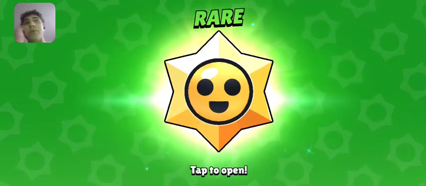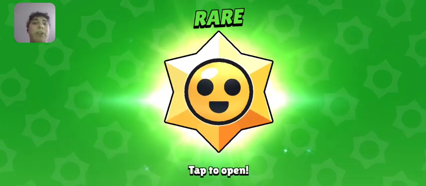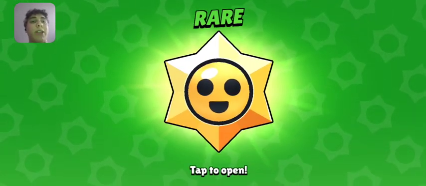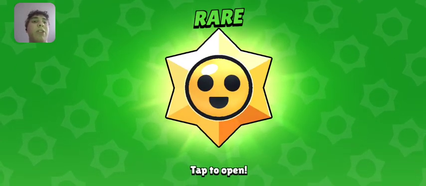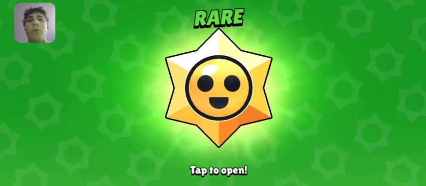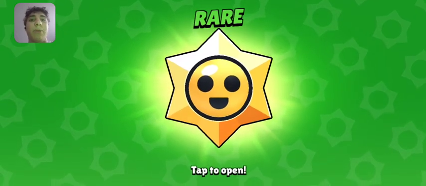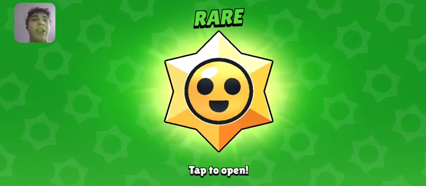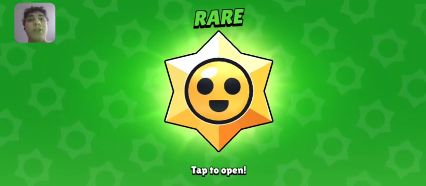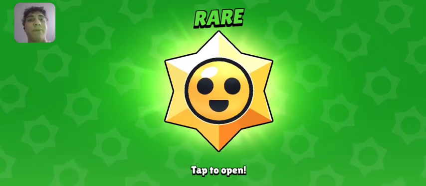Rare. So before I open this rare, essentially, the reason I only have 2 is, I was wondering, if you were to get say a rare star drop like I have right now, what happens if you restart the game? Could you try to restart the game, open it up, and then re-get the star drop opening screen, and then try to get a different rarity? First of all, the answer is no, obviously, that would be kind of ridiculous.